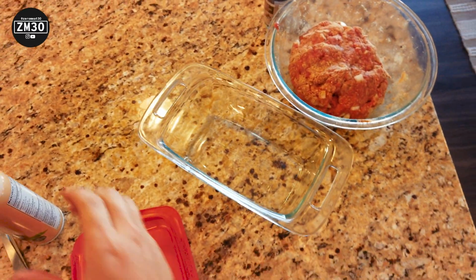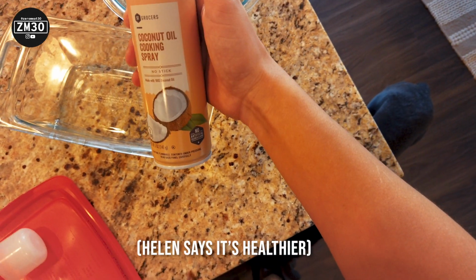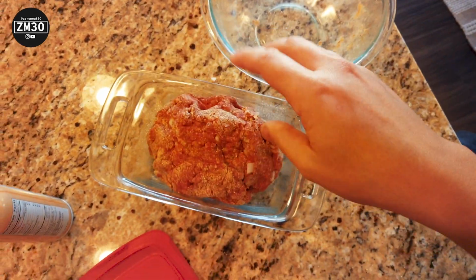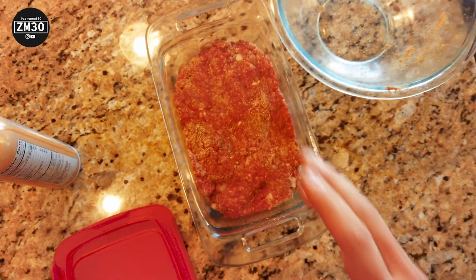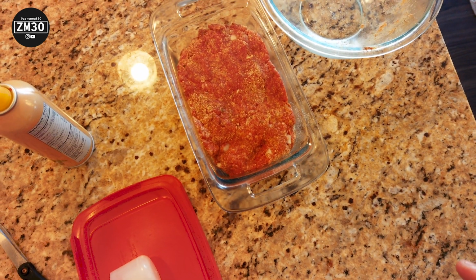Alright, we have our meatloaf, we have our bread pan, coconut cooking oil spray. Grab our loaf, smash it in here, fill it out real good. We're going to throw some more salt and pepper on top, and let it sit for an hour in the fridge. Next step of smoked meatloaf would definitely be a smoker.